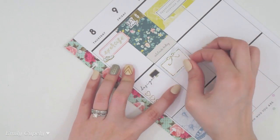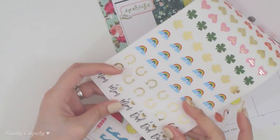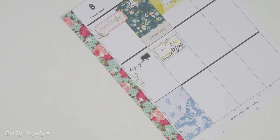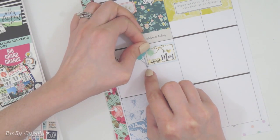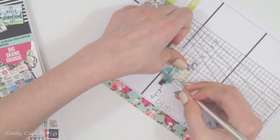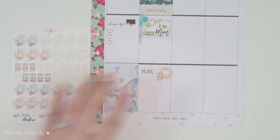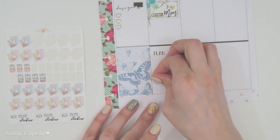I'm marking down my mom's birthday and I wanted to make it a little more special, but also didn't want it to be overwhelming to decorate. So I just went with the bow half-box from my printables Etsy shop because I knew it would automatically make it feel special without being overwhelming. I finished decorating it with some mambi and Recollections stickers.